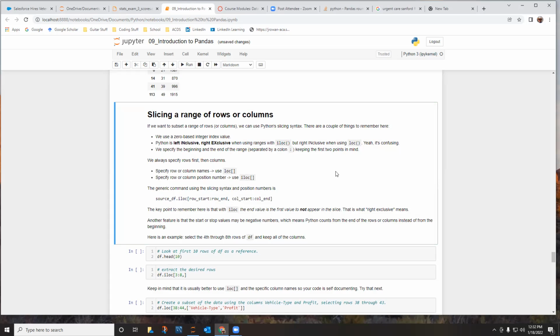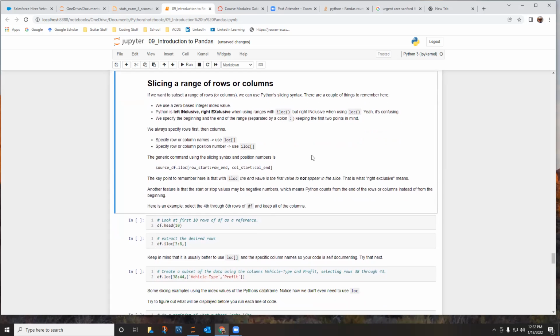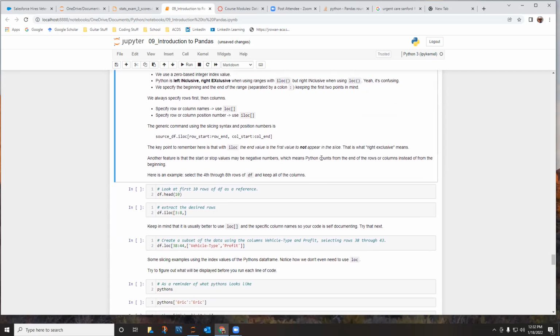So the generic syntax for integer location is to use the first row and then up to but not including row end, with the colon in between. So start colon end, and then column start colon column end. So it goes rows and columns.